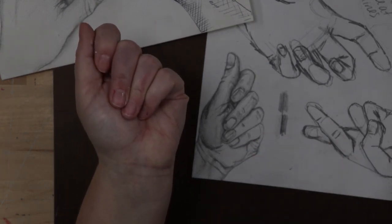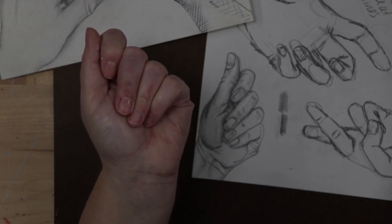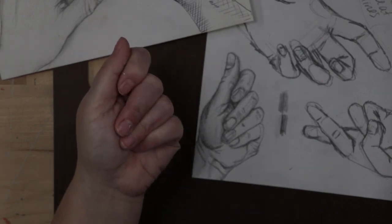You aren't seeing my hand from the same angle, just so you know. That's how I'm looking at my hand. I've been showing you the wrong direction.